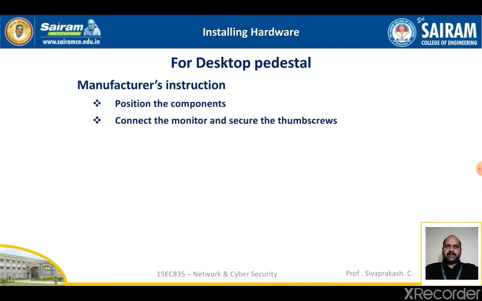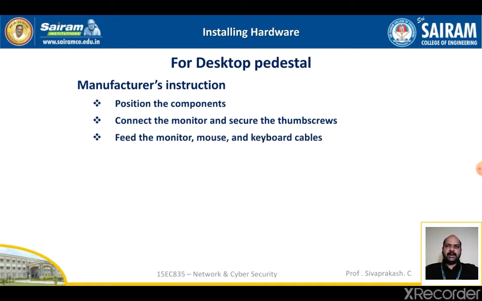Optionally, if the system has a separate floor pedestal, then it is placed underneath the desk along with the UPS, with the backside and connected ports facing the installer. Connect the monitor pigtail and display cable and secure the thumbscrews, if any. While connecting this, we have to carefully verify whether thumbscrews are there. We have to properly fix those things.